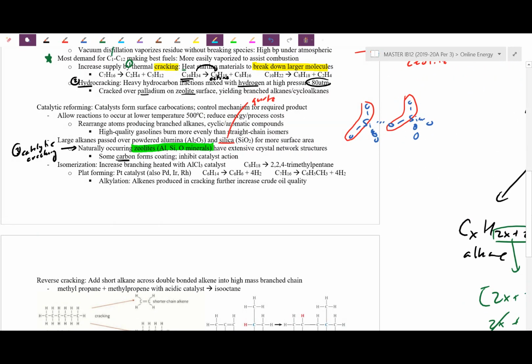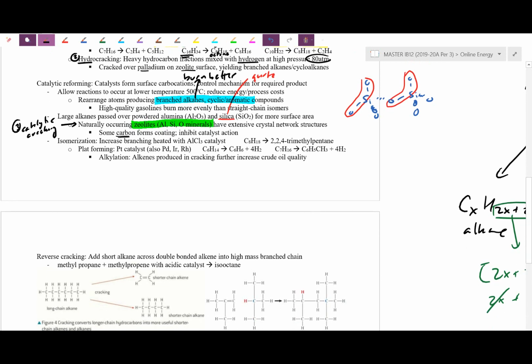We have the 3 different types here. The cracking rearranges atoms. We talked about the nice thing being branching. Branching tends to burn really well. Cyclic compounds and aromatic compounds burn better, so these are better used as fuels. What we can do is take what would have been just the straight chain alkanes and run them through those processes.